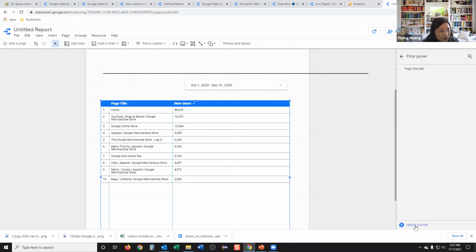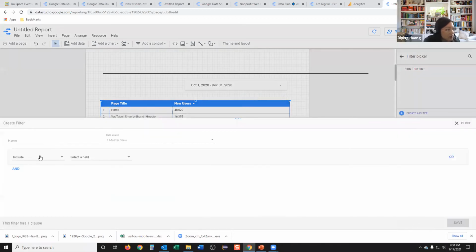Create a filter. So I don't want to include the home page, so I will put exclude page title, choose here, and then I add a condition here. The condition will be home. Let's enter home and see what happens.